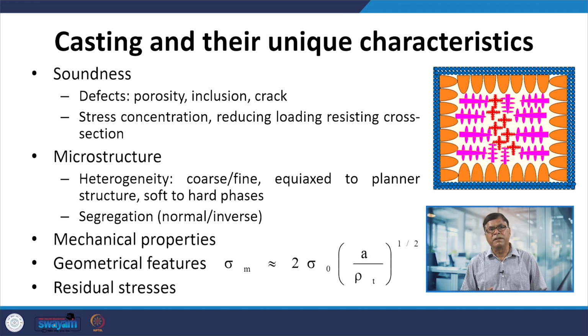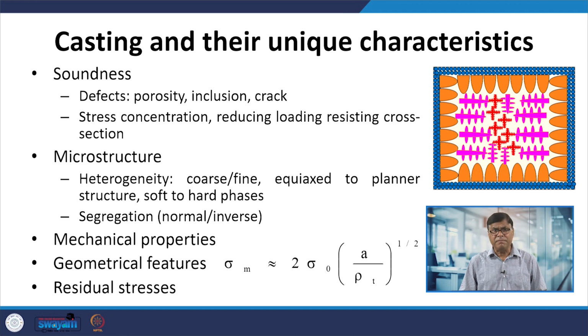But you see, whenever the procedure of the casting is not appropriate or it is unsuitable for a given metal or given design of the casting, then it leads to a variety of defects. And if the defects are detected, certainly efforts can be made to repair or discard the casting, but many defects are left unchecked, undetected, and eventually lead to the failure of the castings during the service.